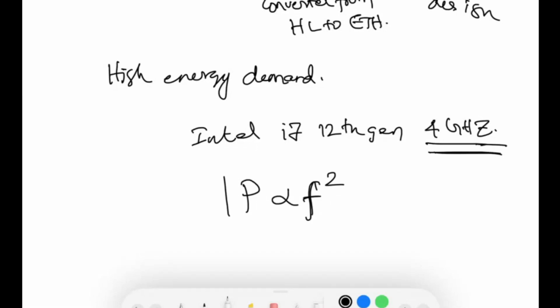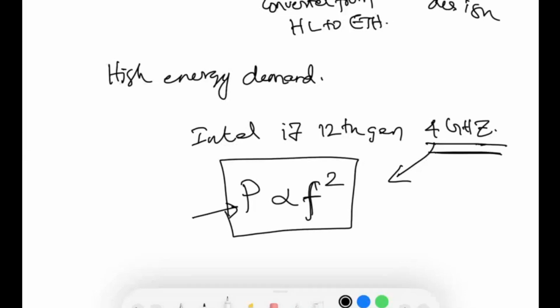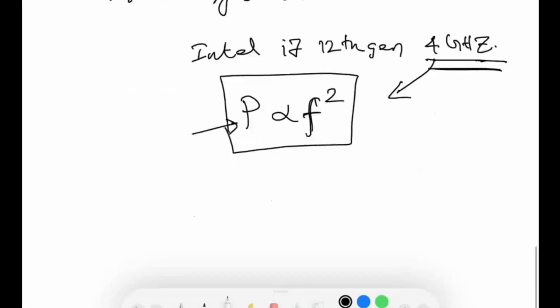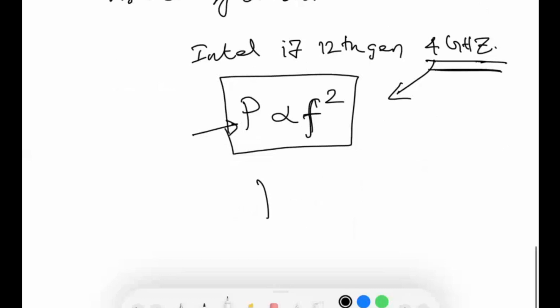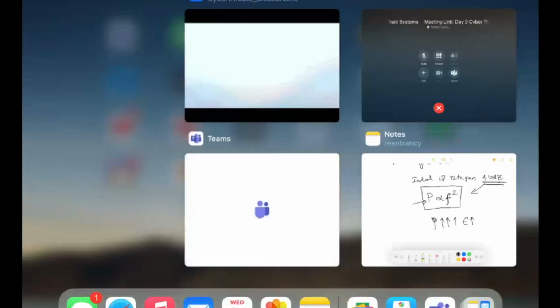That means when the frequency increases, the power goes up in a very high range, so power and energy will be very high. So there will be high energy demand in the blockchains. This is the main risk involved in the next aspect of it.